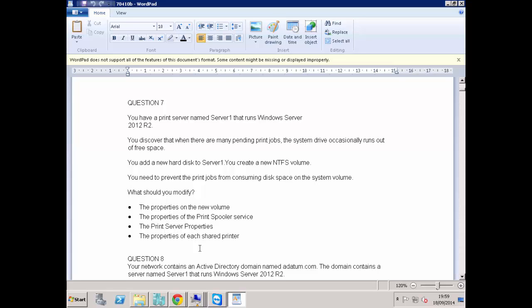What are your thoughts, Shami? Sorry, guys, I didn't hear Stefan's answer. Sure. So what Stefan said was one of the ways. Sorry, guys. My answer is that. Yeah, carry on. Sorry. The print server properties. Okay, guys, one second. My door's just got up. No problem. It's all right. And what about you, Adrian? What do you think, and why do you think that's the answer?